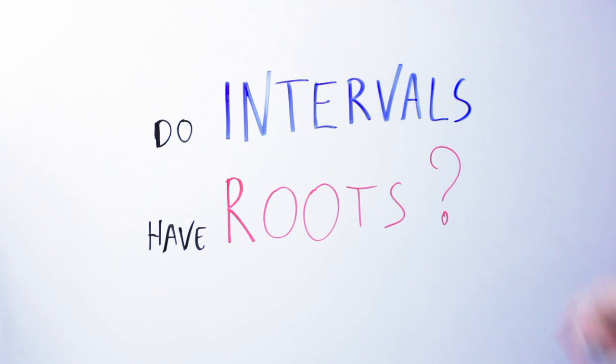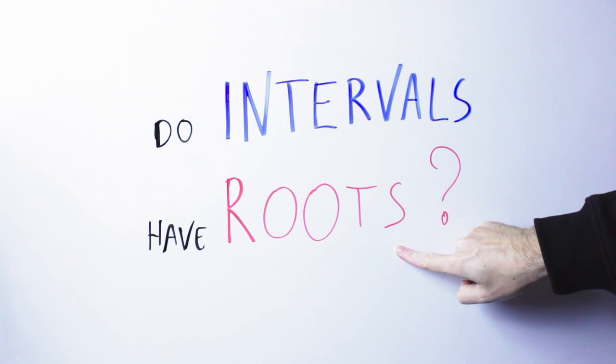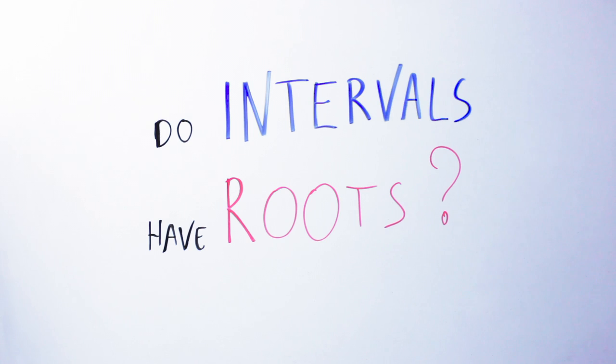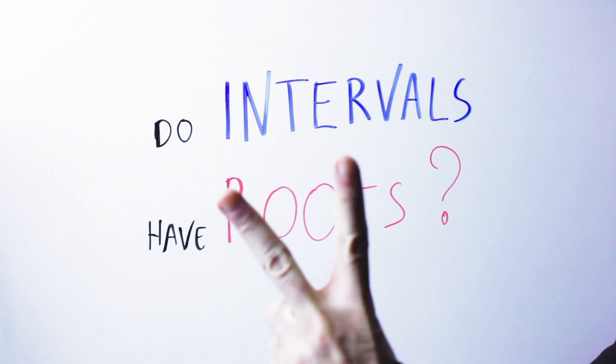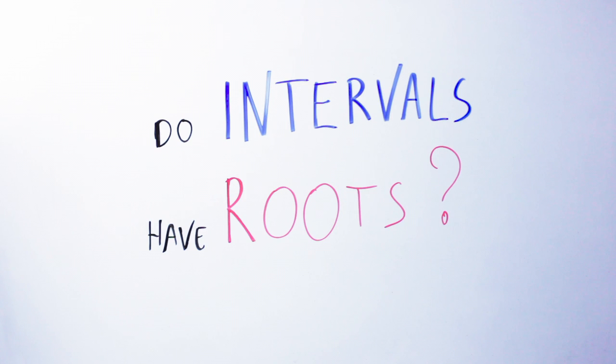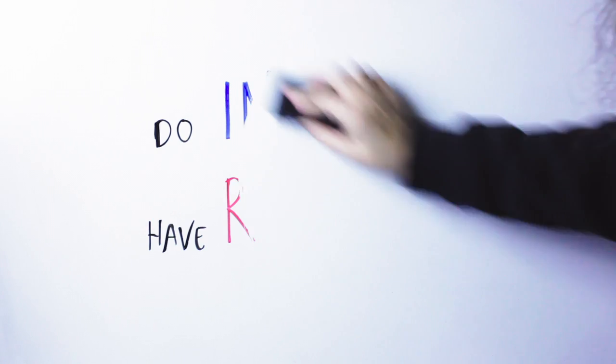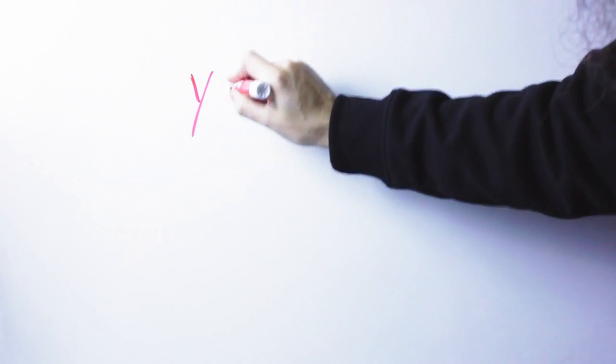We know that chords have roots. We know that if you play a C major chord, the C is the root of this chord. But do intervals have roots? If I play only two notes, can I legitimately call one of those notes the root? And if so, which one? Well, it turns out that yes, intervals do have roots.